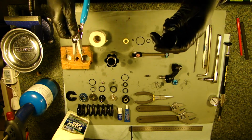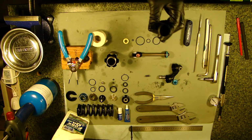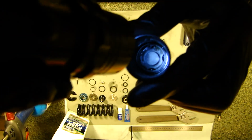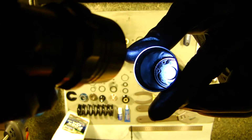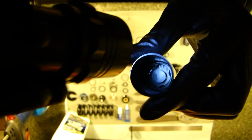So inside here there is a snap ring, and I'll try to show you with a flashlight here. You can see the snap ring head right there. We're going to remove that, and then that butterfly assembly is going to come out.